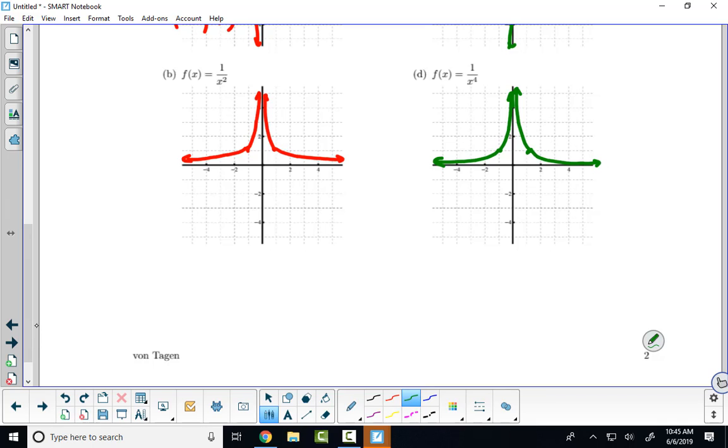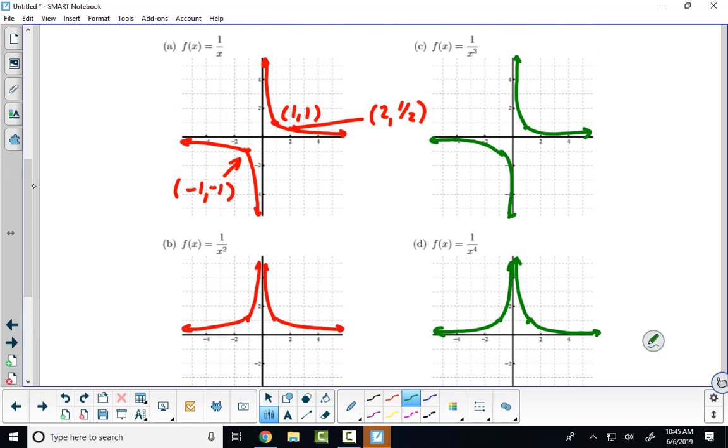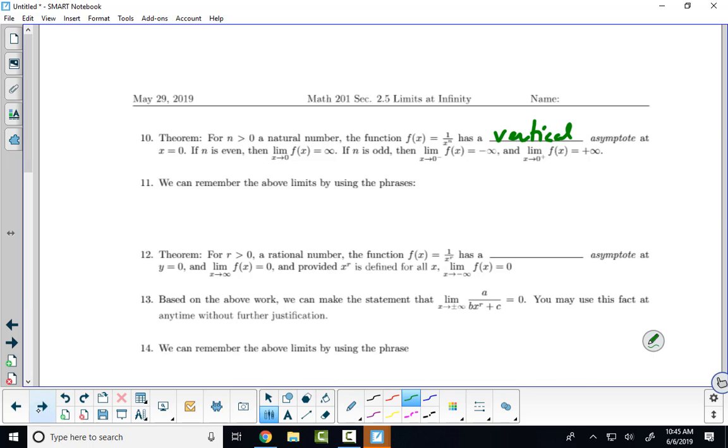Positive infinity. We always get an arbitrary large number. But if the function is odd, then I'm going to get out either infinity or minus infinity, but the direction of approach matters, right? As I approach 0 from the right, I get out positive infinity, but as I approach 0 from the left, I get out negative infinity. So that's all that's being summarized in that statement right there.